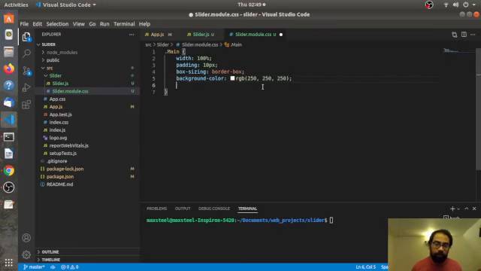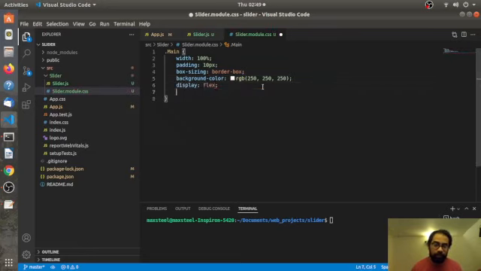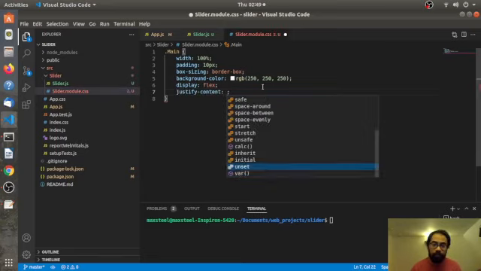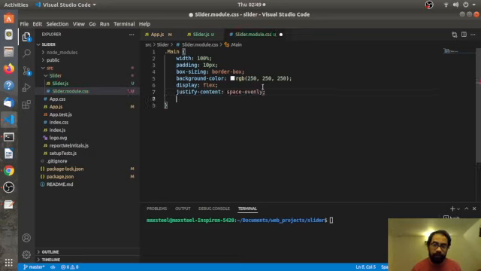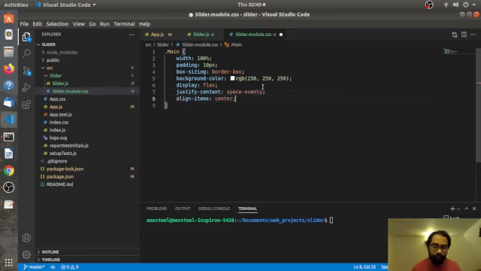And then I want a display of flex. Then justify content is space evenly, and align items is center. That's it for the main.